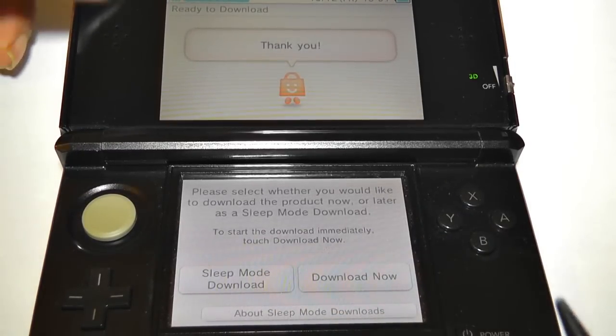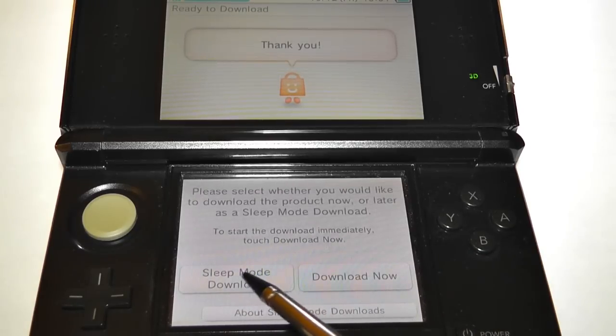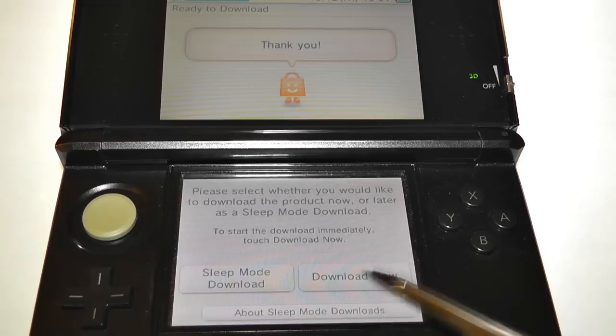So this is a new feature of the new firmware update on the 3DS. Not only did it allow you to take 3D video as well, but it also allows you to put your 3DS in sleep mode whilst downloading the games. Let's just do download now.